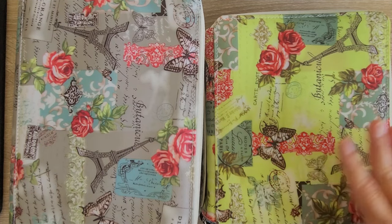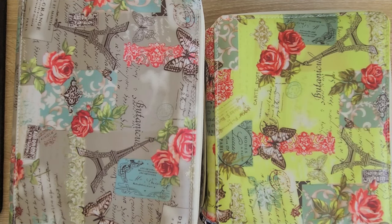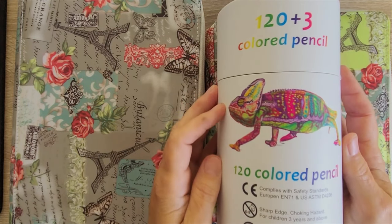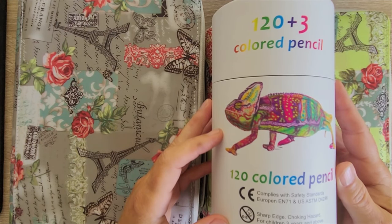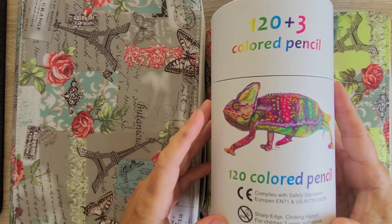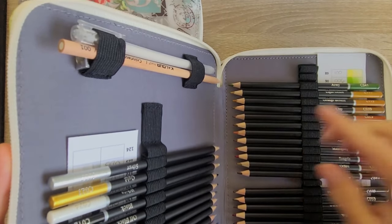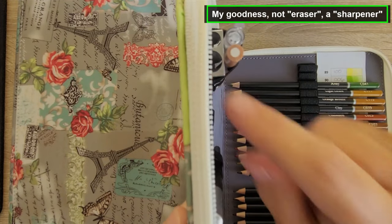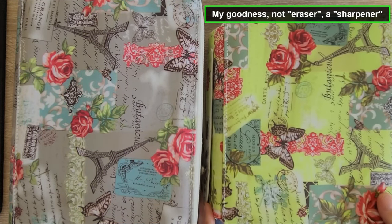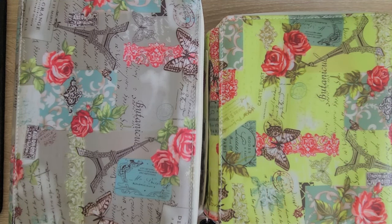The 120s in the tins could be related more closely, but the one that comes in the barrel, this is the 120s that I paid $19.98 for on sale on Amazon. The reason why it's 120 plus three is that you get a color blender, a white gel pen, and an eraser with two holes in it. So I thought that this would be a good set for beginners to see what you can get for 20 bucks.